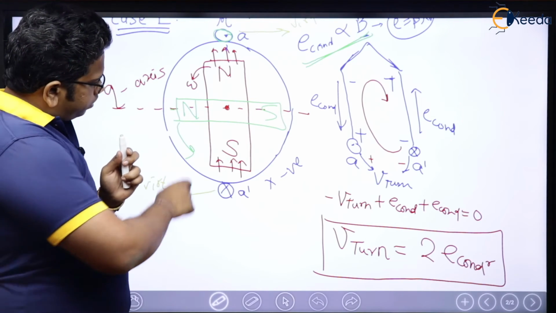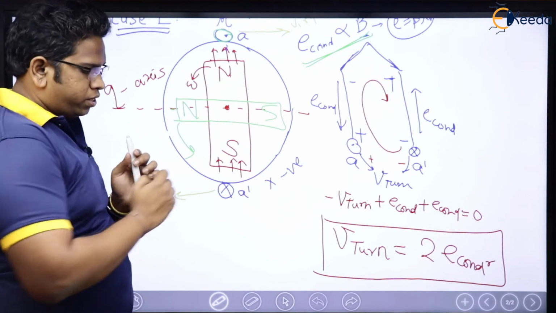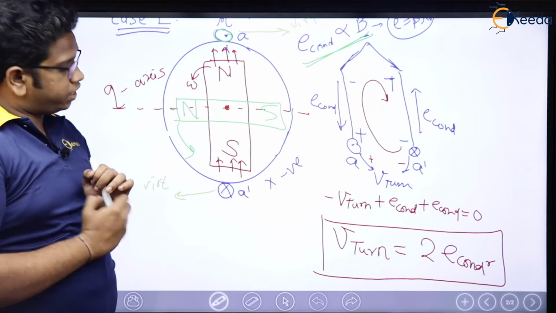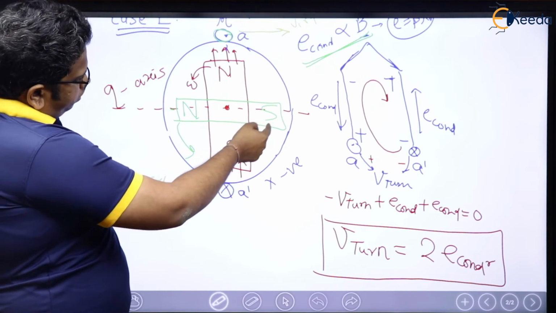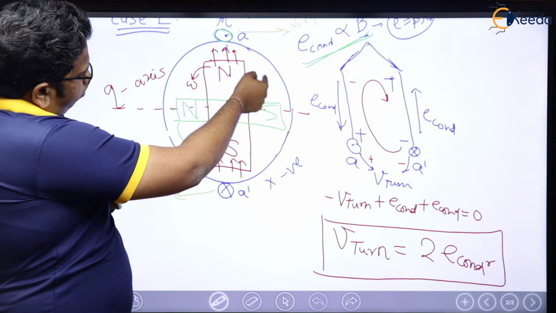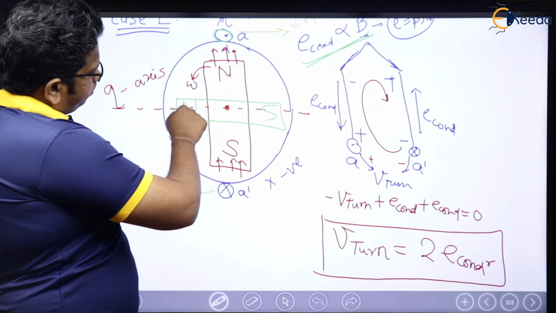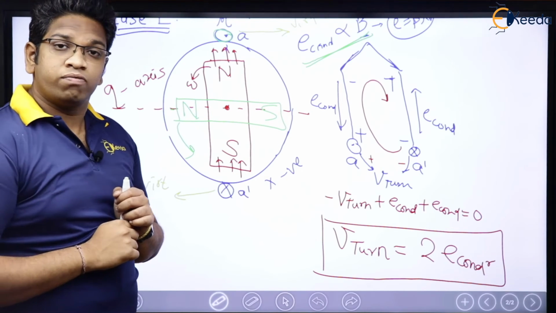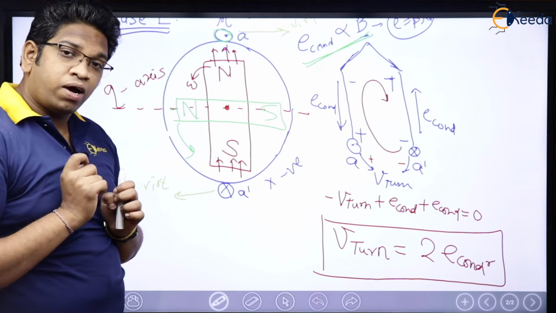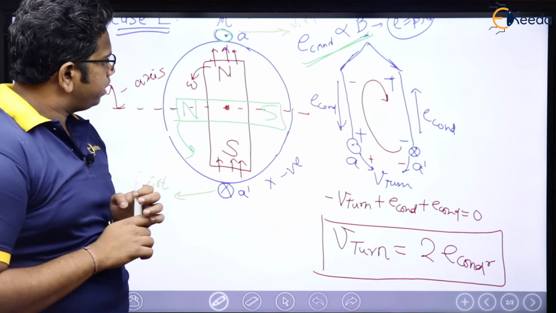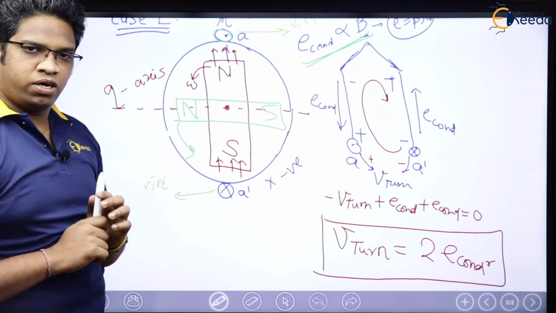Then again, when this north came here, south went there. Now I will have negative maximum. Then again, this south comes back here, north goes there. What will happen? 0. Which means what will I observe? Time displaced variations. In a conductor, what will I observe?